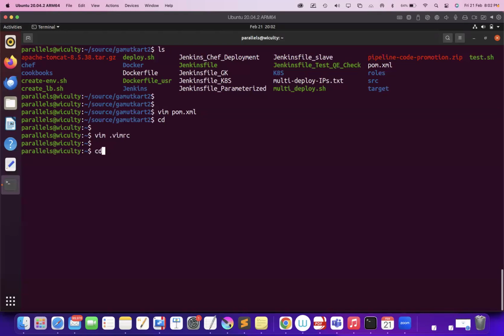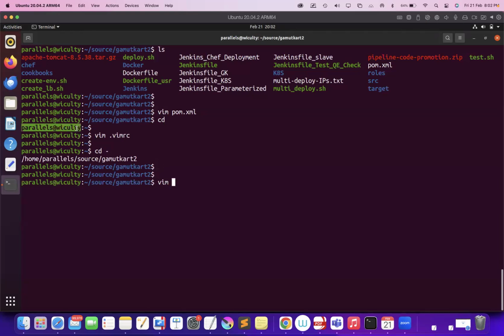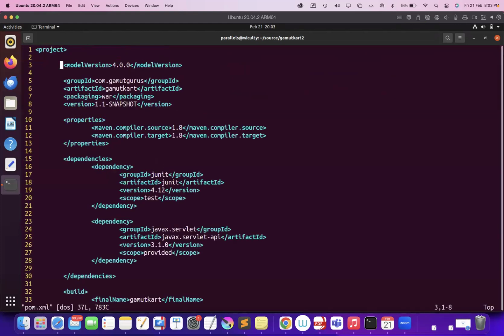One more thing. If you want to go to the previous directory, I was here, I went here, right? Now if you want to again go back to the previous one, cd - will take you to the previous directory. So for example, tab. I want to set the tab space.